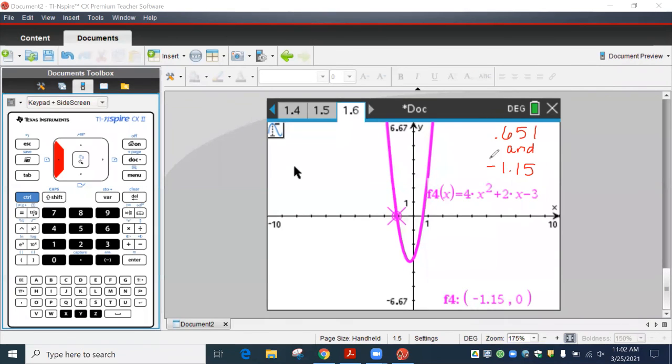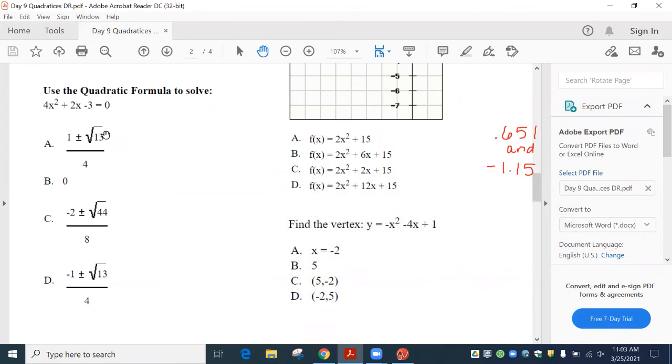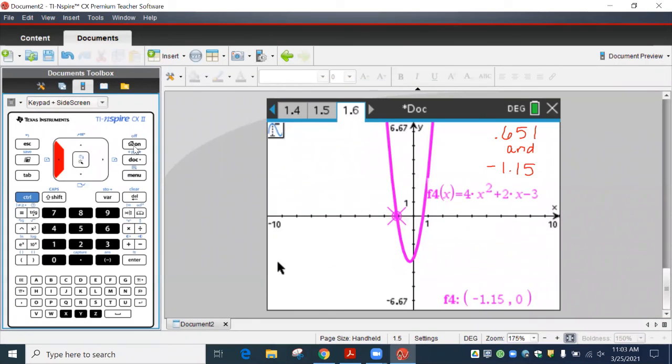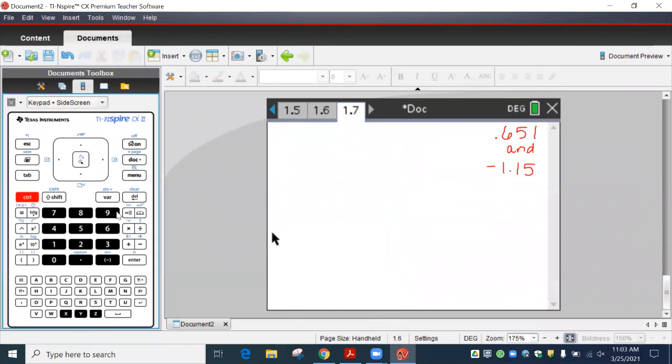So now that you have this, we are going to type in our answers. We're going to type this in right there with just a plus sign. We're going to go to the regular calculator, the same place we've always gone anytime we have radicals. Do a fraction bar first because it's a big fraction. We're going to do 1 plus the square root of 13 over 4. Just make it look exactly like it and hit enter. This is actually really close. This is a positive 1.5. That's really close. I want a negative 1.5, but this is not the answer.